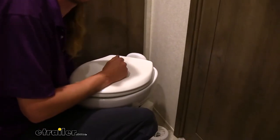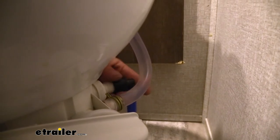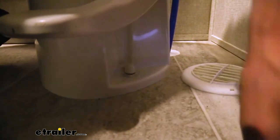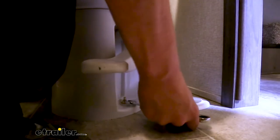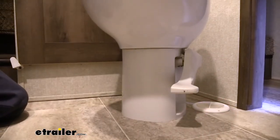There's going to be a hose on the back that we're going to disconnect. You could put a rag down if you want to catch any little bit of dribbles, but as long as you've got it drained, there's not really going to be any bulk water coming out. Now we can start removing the toilet from its base. There are little caps over the screws — you can just take your screwdriver, a pair of pliers, or your fingernails to pop those caps up, then remove the nut. We're going to do the same thing on the other side, and then we can just lift the toilet out.